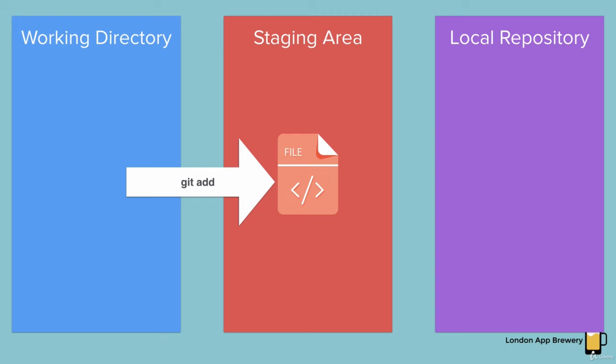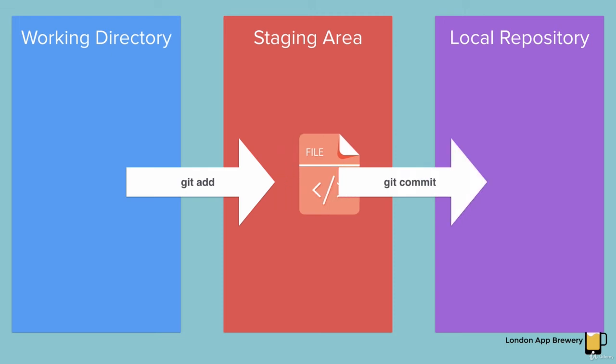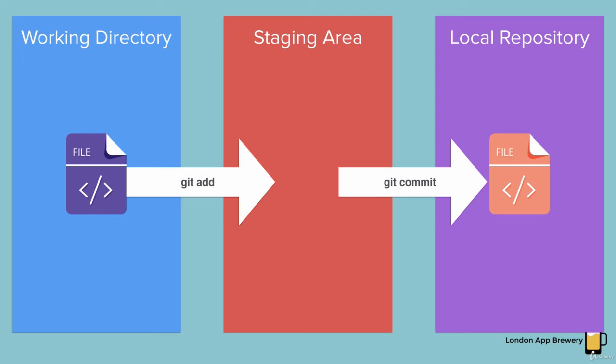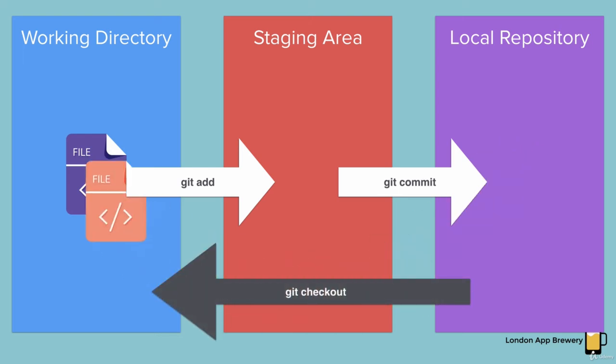Once we've used git add, we've put our file into the staging area and we're happy with the changes that we are going to commit, the next step is to commit it using the git commit command. Now our file is inside our local repository, the .git, and that version is given a name through the commit message. That means that even if we've messed up our file, we can still use the last version that's under version control, and we can use a special command called git checkout to roll back to the last position in our local repository.